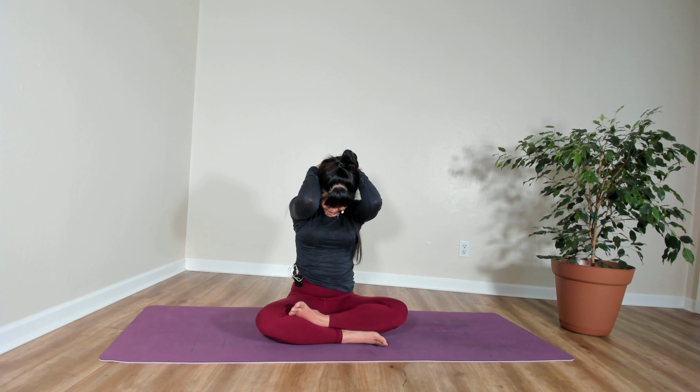From here, we're going to interlace our fingertips just like that and place them behind your skull. On the inhale, you're going to lift your chest up, open up your elbows. And then on the exhale, bring the head down, and bring the elbows towards each other. Inhale it back up, lift the chest up. Exhale down. One more. Inhale up. And lengthen through the exhale when you come down.